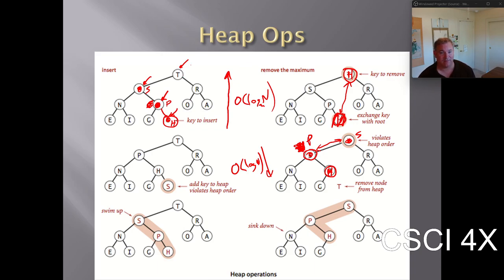Okay, so max, which is the name of one of my favorite dogs ever, is order 1, because you just return the value in the root. You guys see that? That makes sense? That's the whole data structure. That's our lecture for today, basically. I'm going to show you guys how to do this in C++, but that's it. That's it for heaps, other than the array representation. That makes sense? Not too bad.